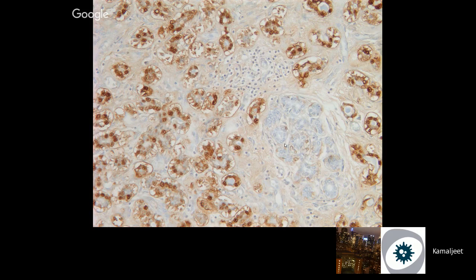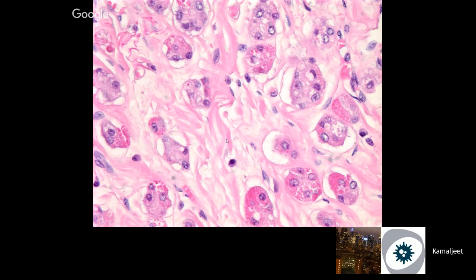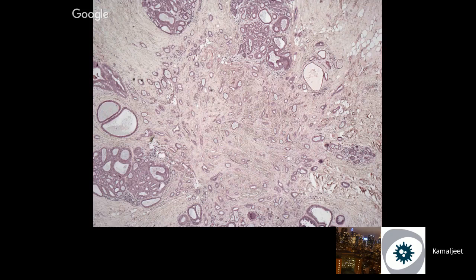S100 stains the myoepithelial cells too. So they can undergo apocrine change, and they can undergo atypical proliferation leading to carcinoma. Most of the time, they are triple negative basal type tumors that arise from MGA. So that was MGA versus tubular carcinoma.